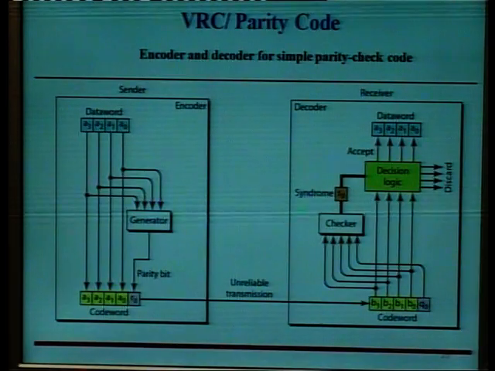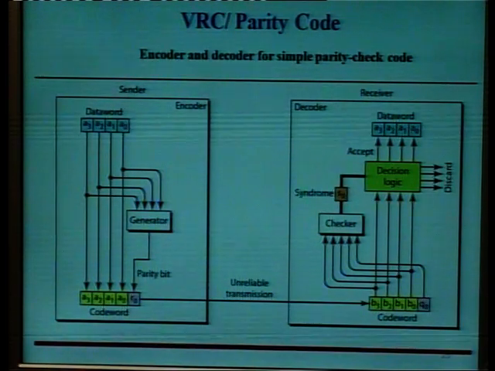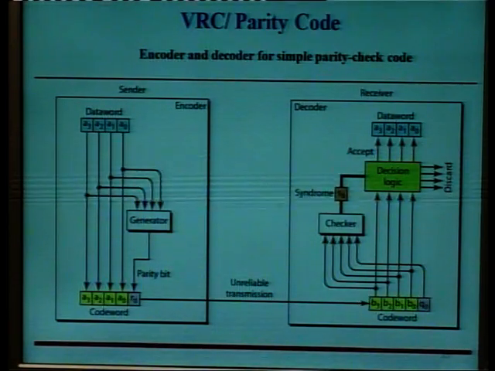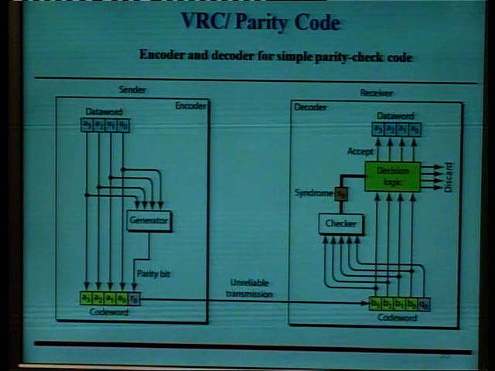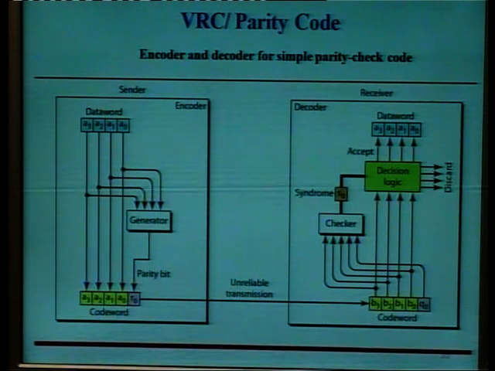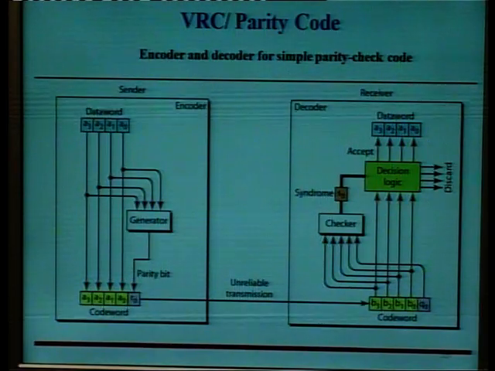Now it is explained with the generator in the encoder, and the checker in the decoder. A single parity bit is calculated by the generator and added to the data, and it becomes a code word now. Data word plus parity bit is the code word.